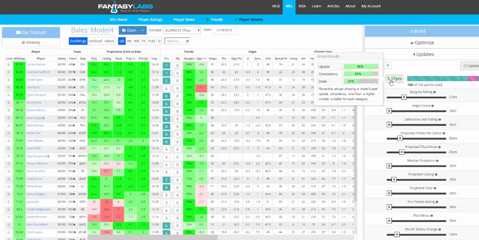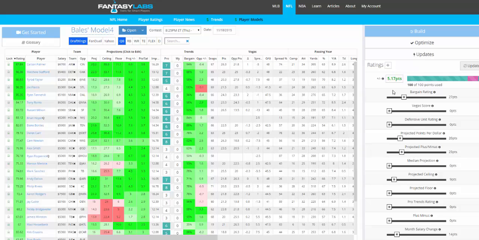And that's something that's really important too. So if you're looking at tournaments, you would probably care more about the upside percent for the position than you would care about even the plus minus, because you're trying to maximize upside in tournaments.